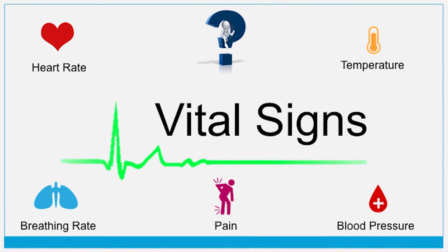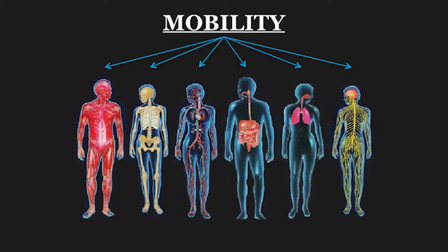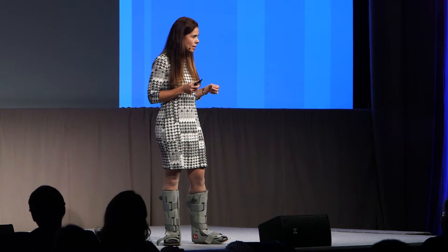Globally, we're beginning to recognize the importance of a sixth vital sign, and that's mobility. Our ability to move is associated with every system in our body — it is an ideal sixth vital sign. For people who aren't moving at the rate they need to be for their age and gender, we see decreased blood flow, decreased oxygen uptake, reduced muscle strength, and differences in bone density. Mobility is associated with our mental and emotional health, and complications from immobility can range from pneumonia and constipation to cardiovascular disease and depression. There are many measures of mobility and function, but there isn't a standard in healthcare. We need to adopt one metric globally — something as simple and routine as temperature or blood pressure.